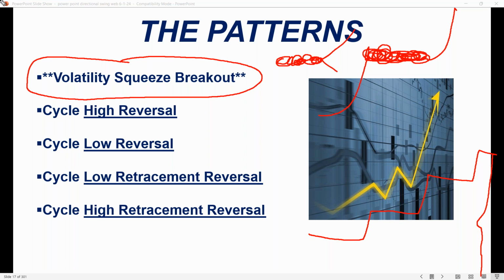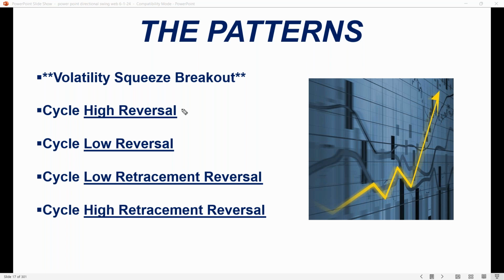Now, besides this volatility squeeze pattern, the other 4 major patterns that I'll look at are what I call the cycle high reversal. That's when the markets have moved way above all the key moving averages, and then they start to get exhausted and sell off. That's a cycle high reversal. And then we have the opposite, the cycle low reversal. When the markets have been hard to the downside, eventually you get selling exhaustion and they start to cycle back up. So bear to bull reversal or bull to bear reversal.